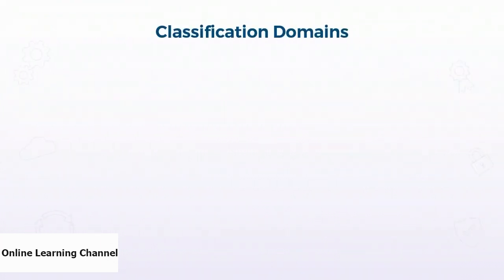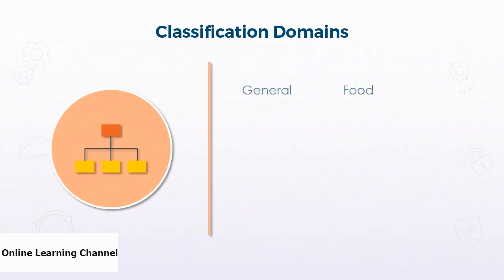When you set up a project in a Custom Vision service, it can be optimized to find certain objects in images. That optimization is based on what's called a domain. There are several different kinds of domains that a project can be optimized for. For example, the general domain is a sort of catch-all that's optimized for quite an array of image classifications. This is what you would use if you're just not sure of which domain to use. Meanwhile, the food domain is optimized to find food dishes as generally displayed on restaurant menus. The landmark domain is optimized to identify not just famous landmarks, but any sort of natural or artificial landmark.